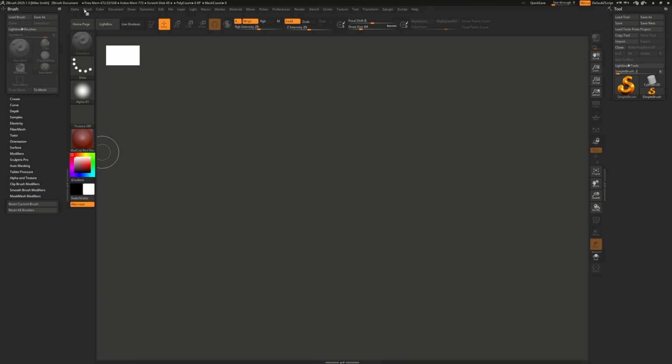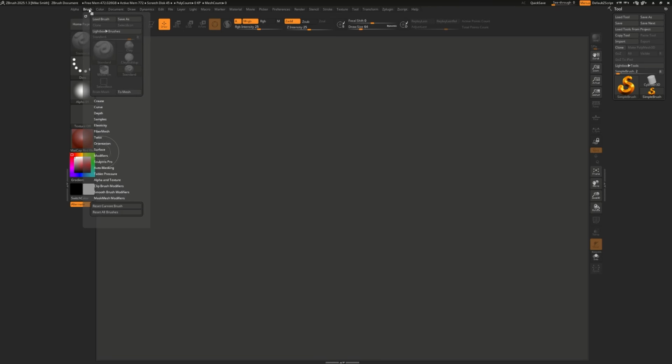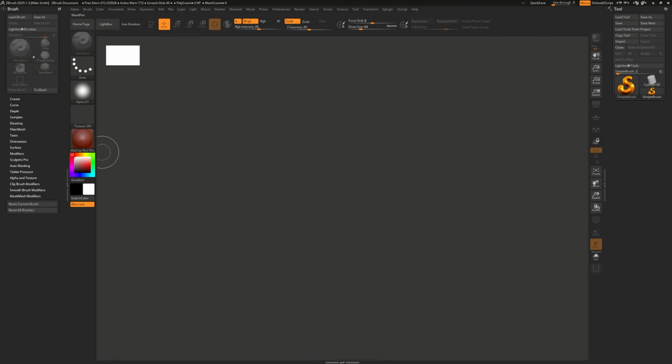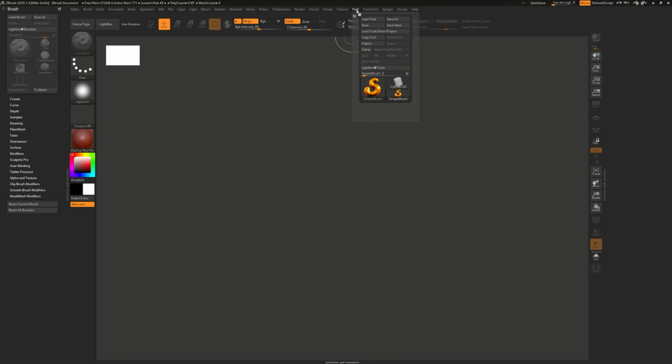These are actually the same thing as these menus at the top. So if I click and open the brush menu, we can see that the one on the left disappears because it's actually the same thing, it's just docked over here. Same thing with the tool menu. Now if you don't want this here, you can double click on the little widget in the top right corner and it will go away, but it's always available right here.